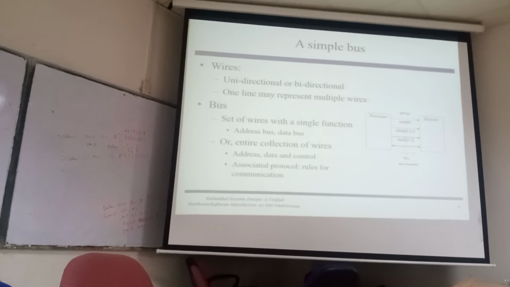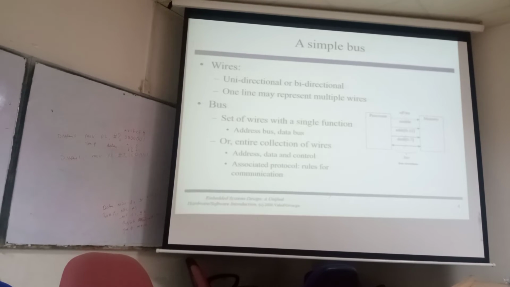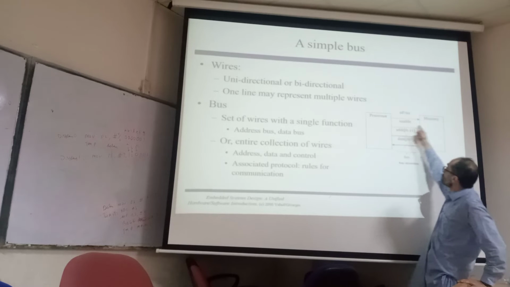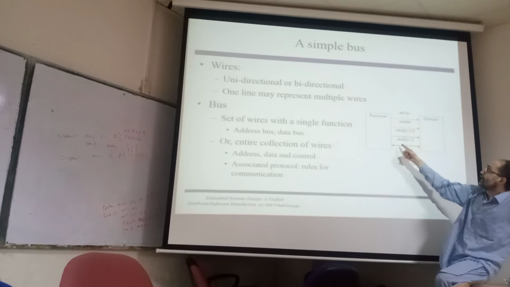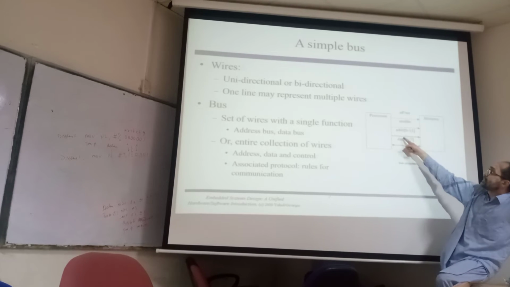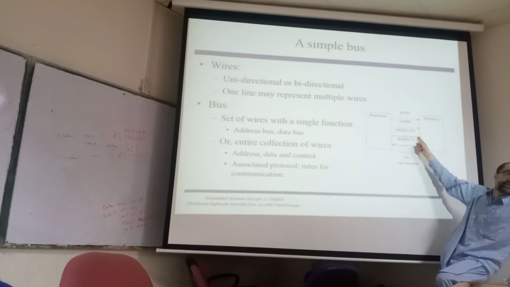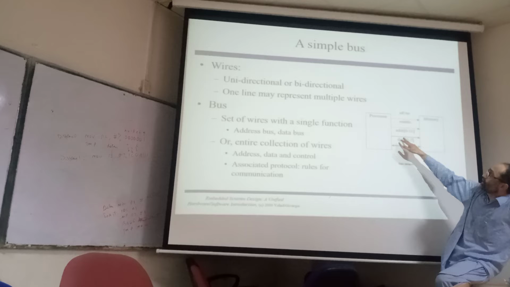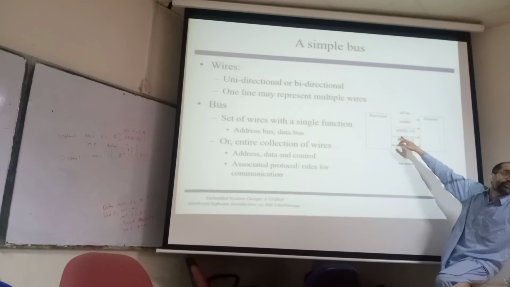So buses are implemented using wires. Wires can be either unidirectional or bidirectional. One line may represent a single bit or multiple bits. So this is a single bit, read write bar is a single bit. Enable is also a single bit. Address is multi-bit and data lines are multi-bit. Is address single directional or multi-directional? Single direction. Data bus is multi-directional. Is this a single bit or multi-bit signal? Multi-bit. Address lines are multi-bit because it's 12 bits.